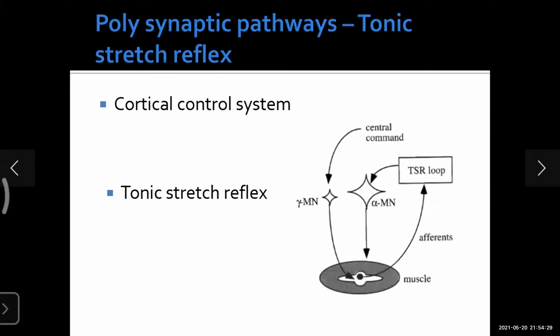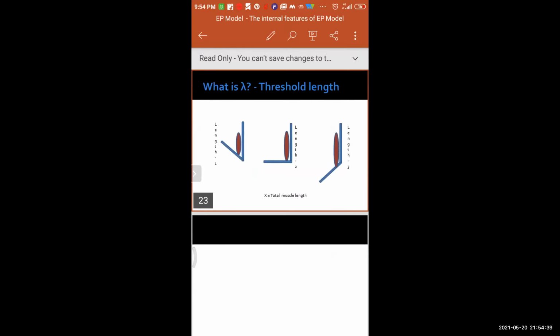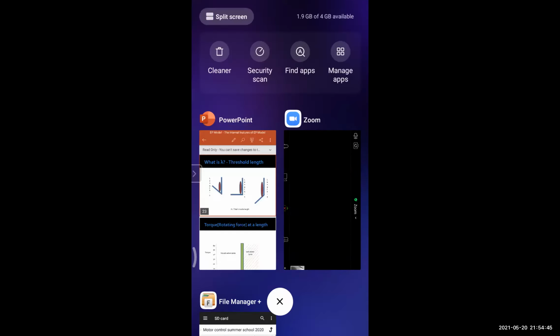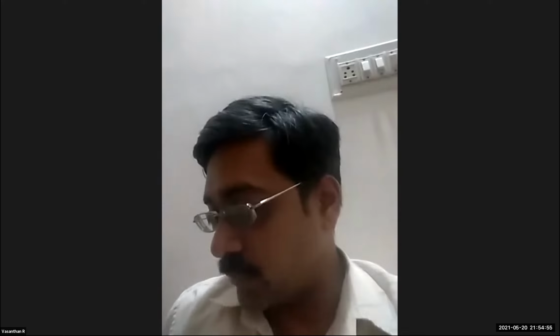So those are the three levels of command. I think I'll just stop here. Beyond this, if I go, it may not be understandable. And we will see about the movement, how it is controlling, at a later point of time, because I want this particular concept to get in, then only it is possible for us to understand how the movements are happening and how a joint is being controlled, how multiple joints are being controlled. All of them are interrelated with this.